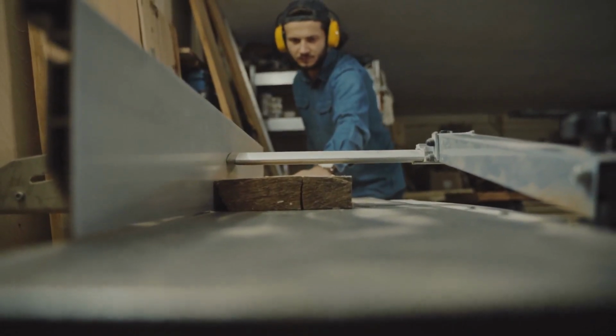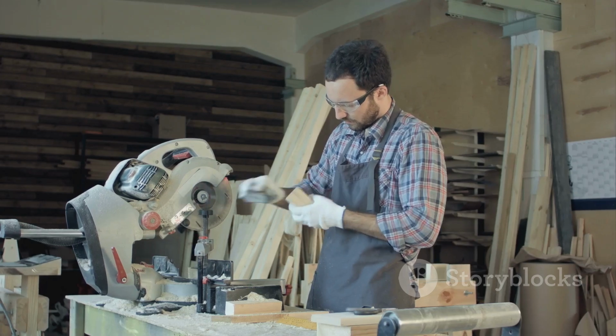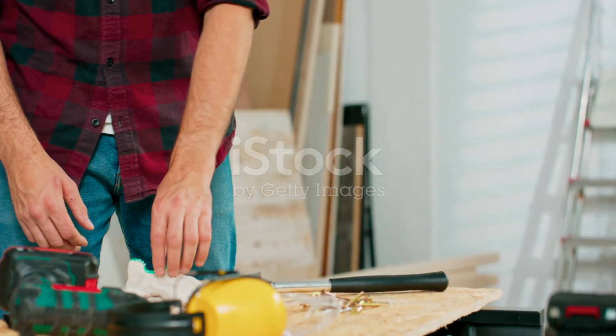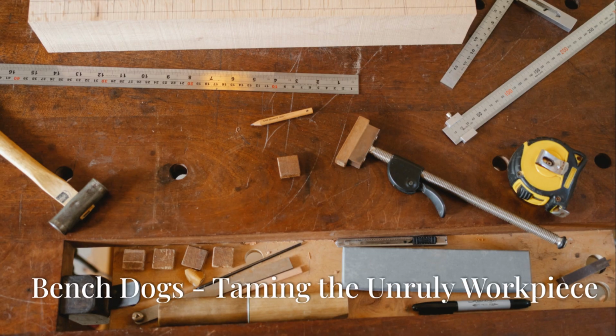Never, and I mean never, use your hands to feed a workpiece close to the blade. Always use a push stick, a push block, or other safety devices to keep your hands out of harm's way. Remember, woodworking is supposed to be fun, and losing a finger is definitely not fun.